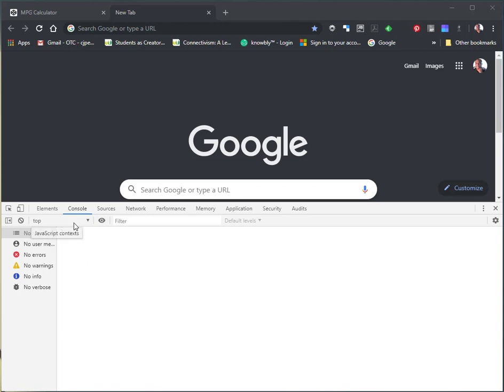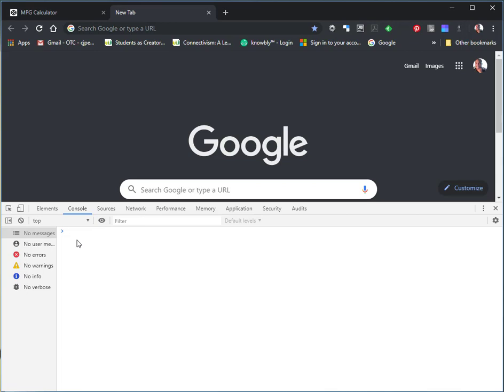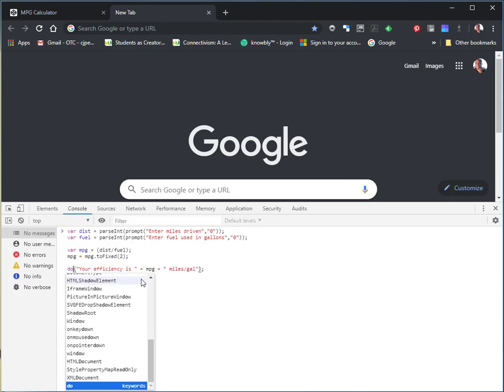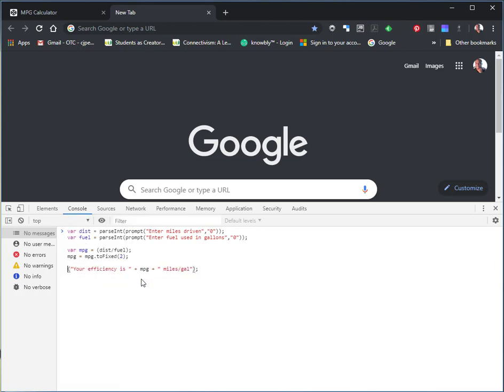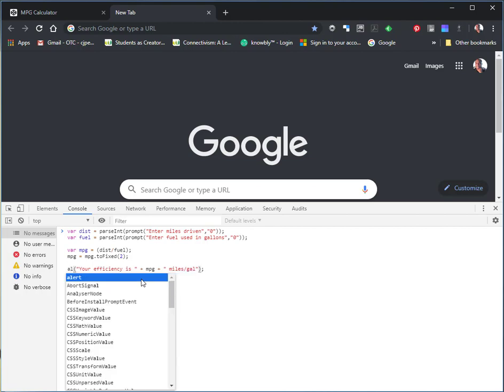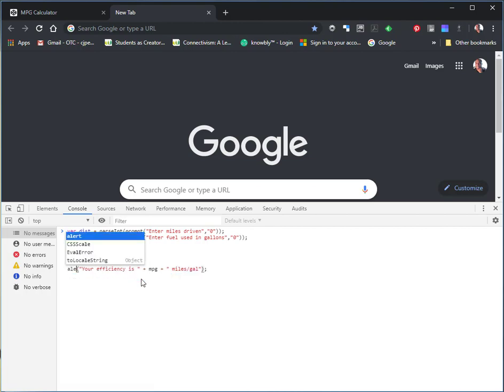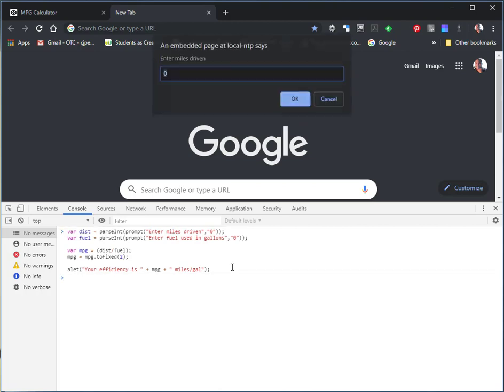And so we could play with JavaScript right here in the console. In fact, if I paste the previous script there, and I decide that, instead of it being the right method, I go back and make it alert, but this time I'm actually going to type it incorrectly, and then enter. Let's see what we see.